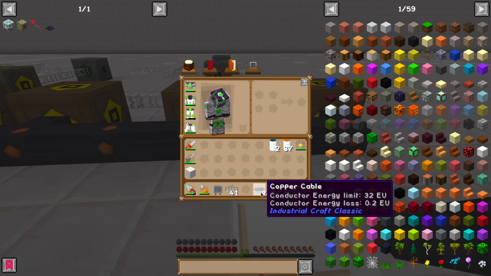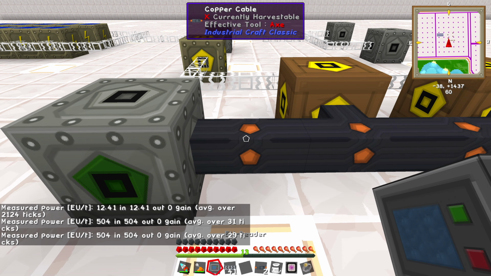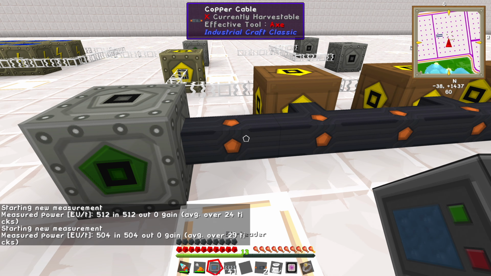But as it happens, you can shove as many packets as you want to. So here we have 4 packets of 32 EU per tick, right? So if we have a little gander right here at the end, look at that. Oh, 504? That's odd, and I'm wondering if maybe that's due to loss in the cable, because they're a little bit lossy copper cables. It's probably something like that.